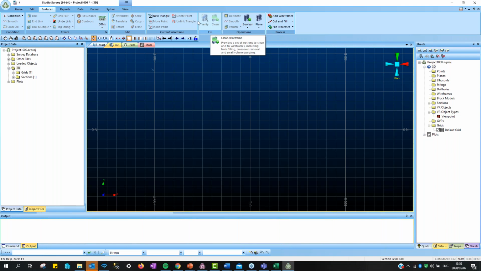You can remove a nominal value. Say you've got a DTM that has small values that are throwing your data sets off. You can use that to clean your information. Then under the edit tab, you have a lot more expansive editing tools. Now, these will basically build up on the editing tools that you saw on the home tab.